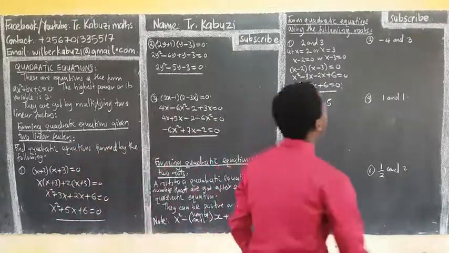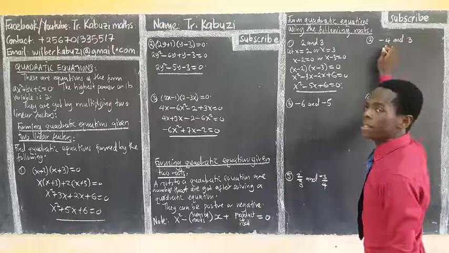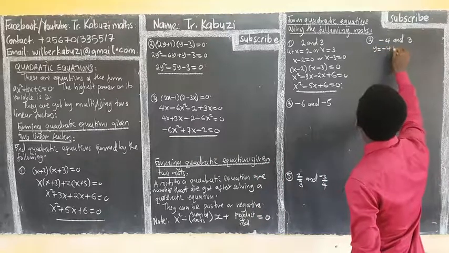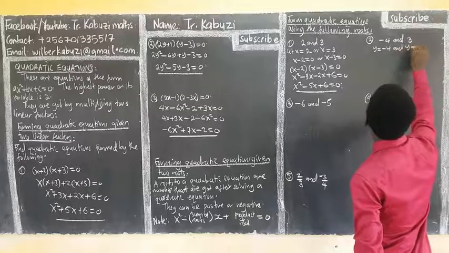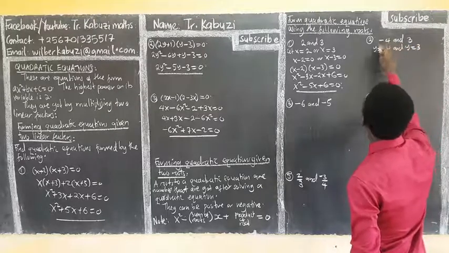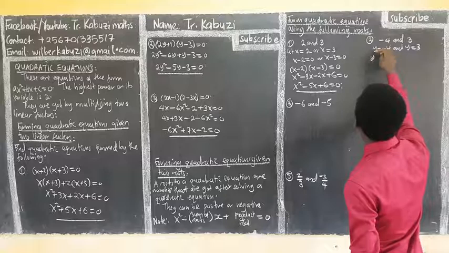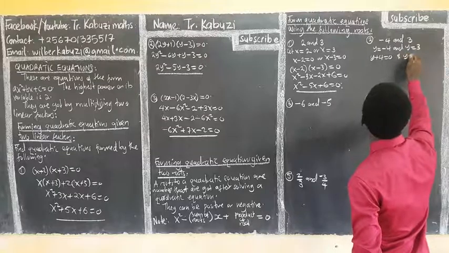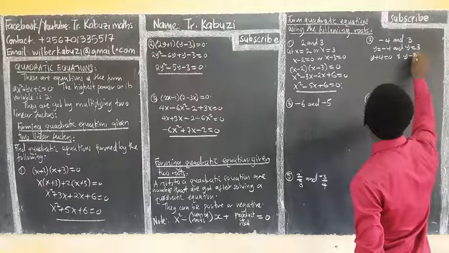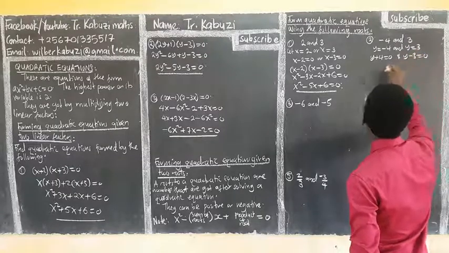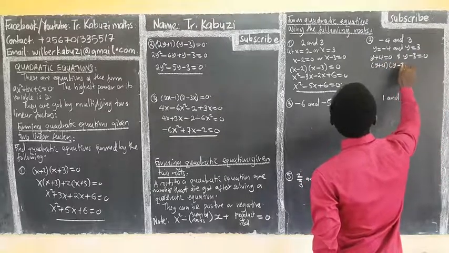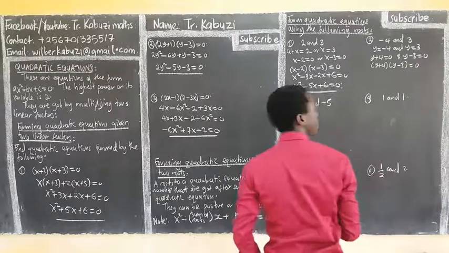The same idea here. Let us now form this in terms of y. So we say let y be negative 4, and let y be 3. Take them this side, you have now y, and this crosses the equal sign and becomes positive 4, equaling 0. This one will be y, and if it's positive, it becomes negative, so y minus 3 equaling 0. All of them are zeros, which means that y plus 4 times y minus 3 will be 0.